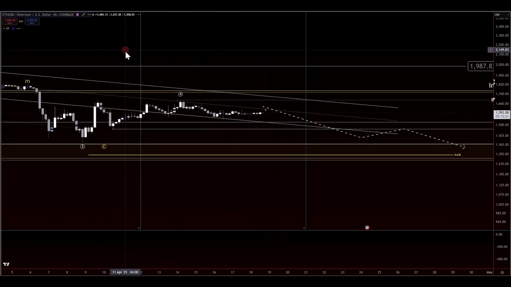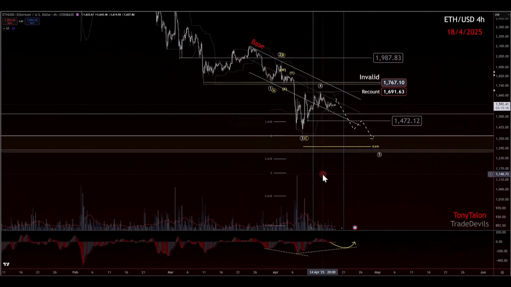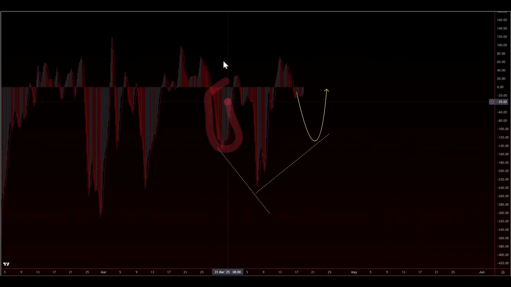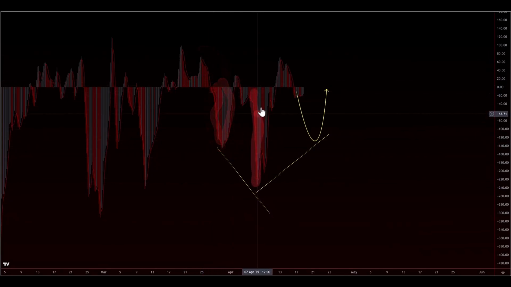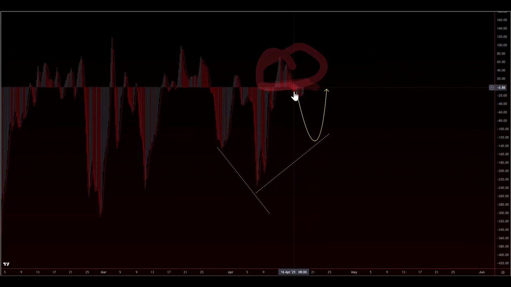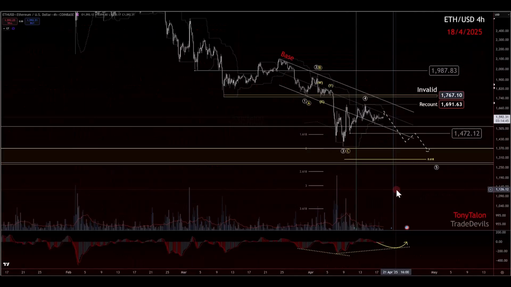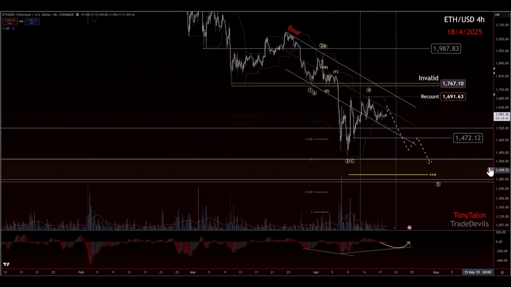Down back on the 4-hour, sorry to keep jumping back and forth. Down here, we do have some divergence. We have this looking like a pretty good impulsive move down where we got down here on the EWO. We have a nice little move down here for the 1. The 3 is bigger in momentum. We got a trace back beyond the 0 line for the wave 4 here, and now we're peaking down beneath the 0 line, looking for a potential of less momentum in the wave 5 to add to the clues of it being an impulse completing down.